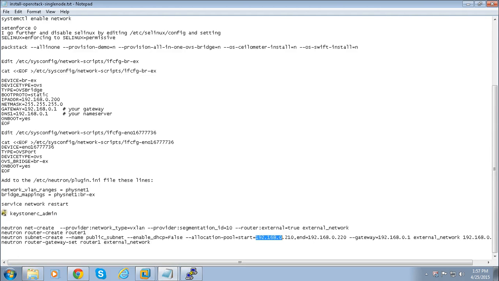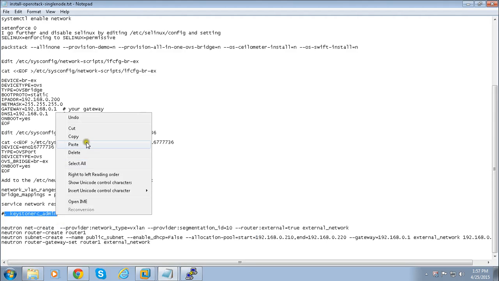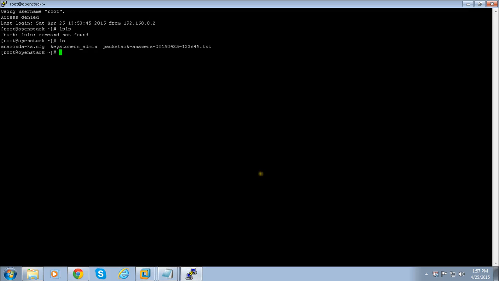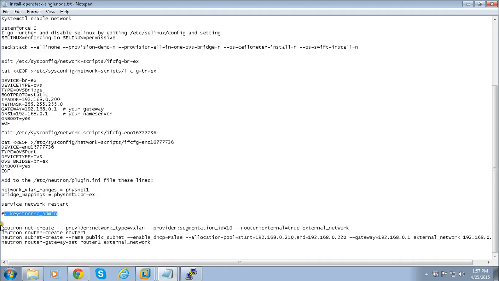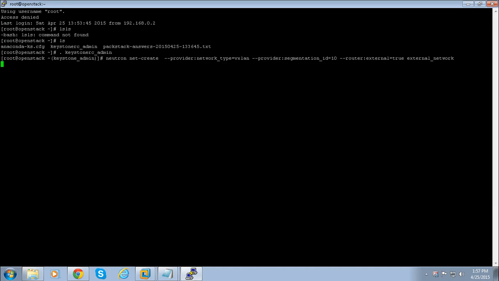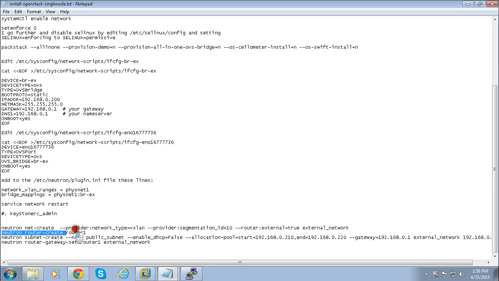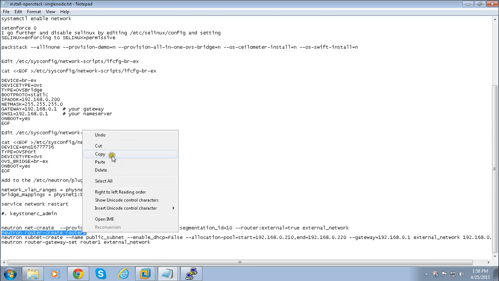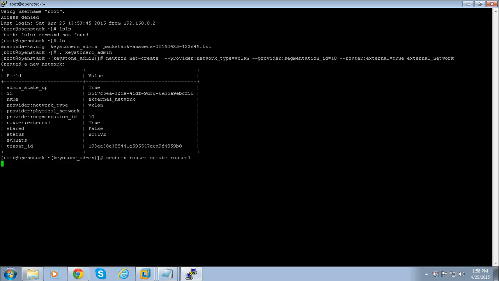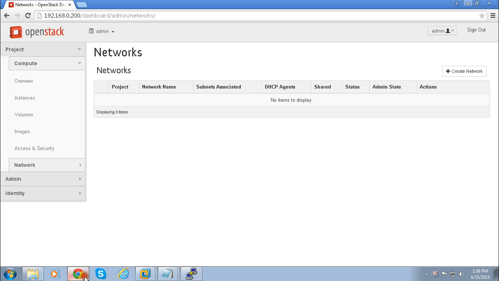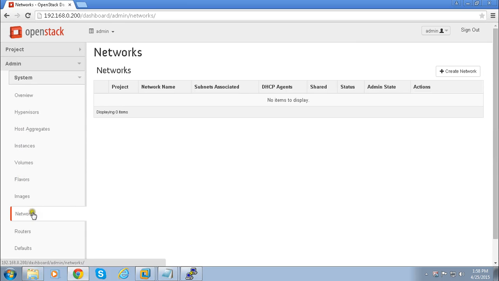Now just show this keystone.bin file, and I'm going to do a copy paste. You can change the IPs or the subnet you want. Okay, you see it is created. Then the router, created. Let's see what is happening here. You can see actually. You see now, refresh the network.